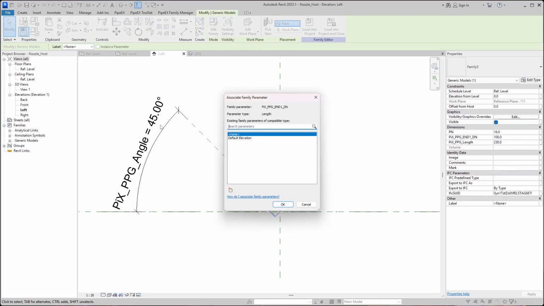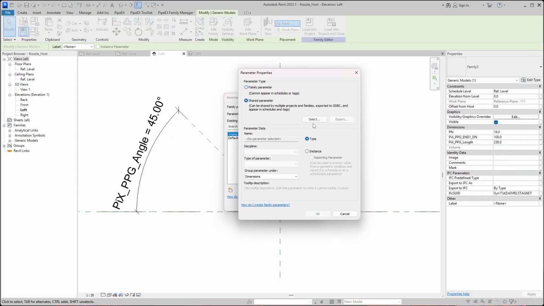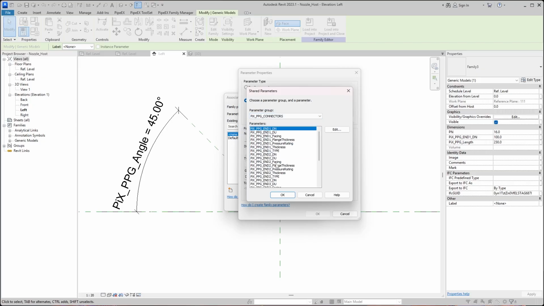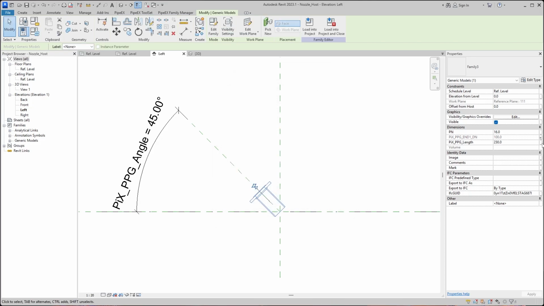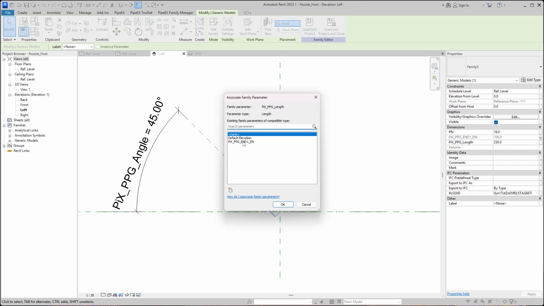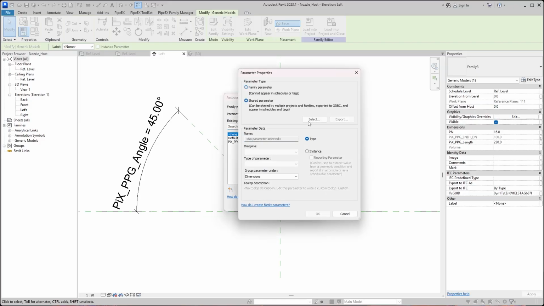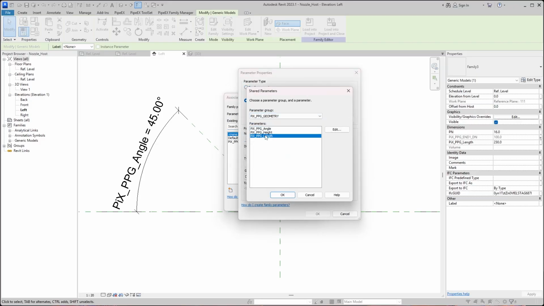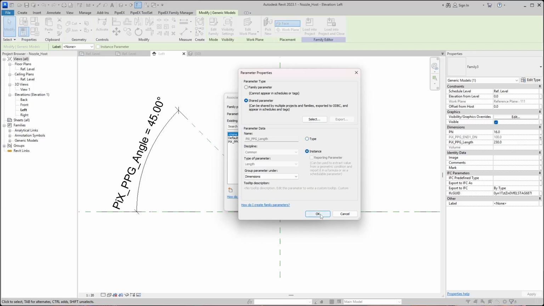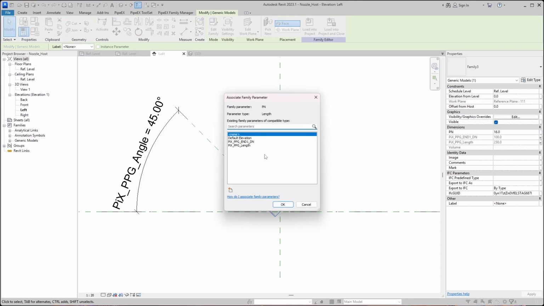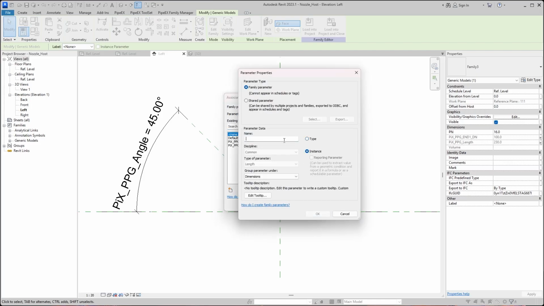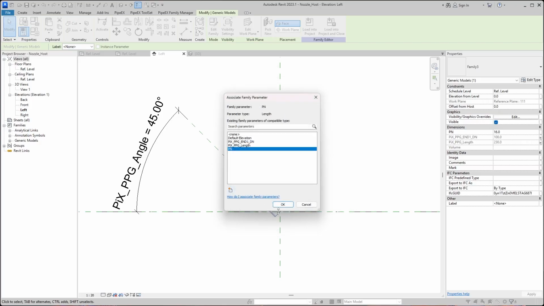So as we did before, I also need to bind it to our parameters: DN, length, angle, which we already have, and also pressure ratio, PN.